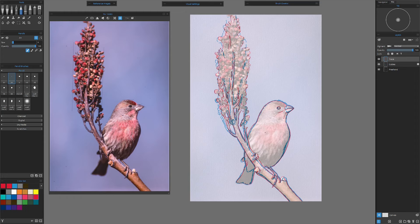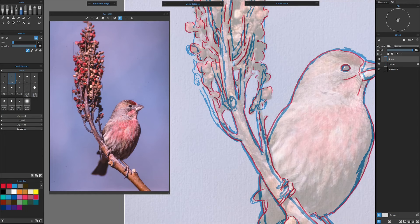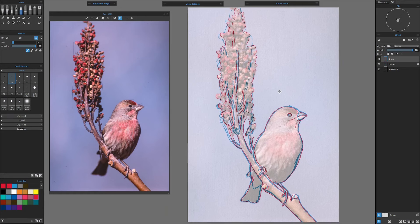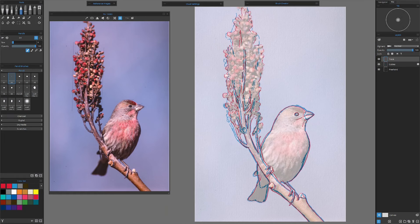I tried to keep my guides to a minimum and still do some freehand here and there. When I was working on some of these lines in here, if I put a guide down from here to here, not only will that define the edge of my sumac, but it will also tell me where to start this branch and where to start that branch. Just one guide could give you several reference points depending on how you use it. Looking at the blue here, I think I could have obviously extended it out to where the red is — I didn't make the beak wide enough. That would be one little correction since I tried to freehand it in.